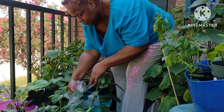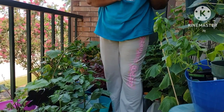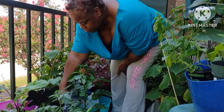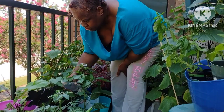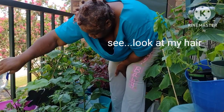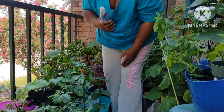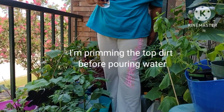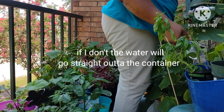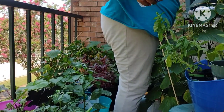Anyway, next to where I am, back there in the back, are bell peppers that grew from compost or seeds where I ate a bell pepper. Those are leftover bell pepper plants from last growing season, because oh my god, it got so hot. It got like 105, 106, 107 degrees, and it was literally burning my plant. So those two plants had to come inside with me, and I started babysitting and nurturing them. I would take them outside when it wasn't too hot and not too cold, and bring them back in, back and forth. And so they survived, and now they're giving me some more bell peppers.